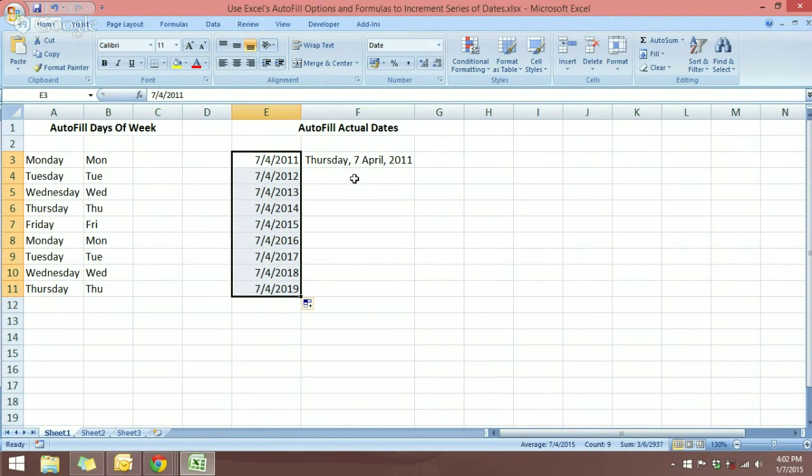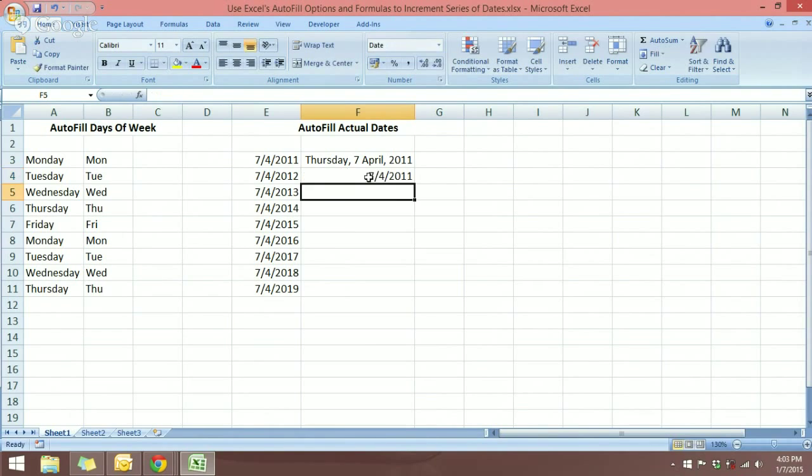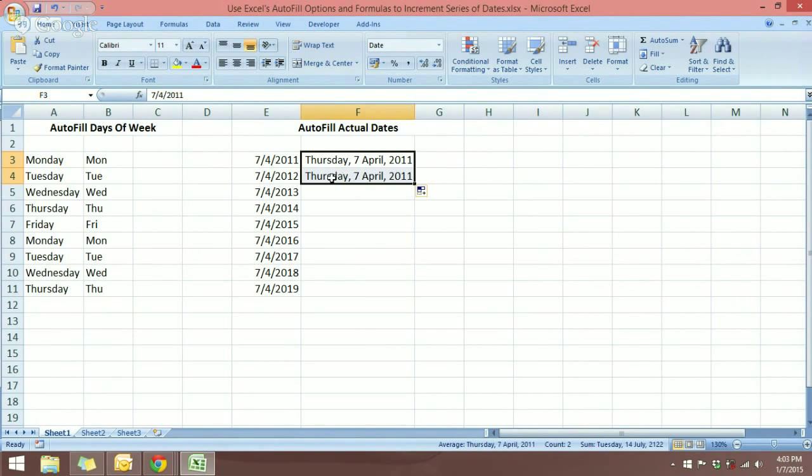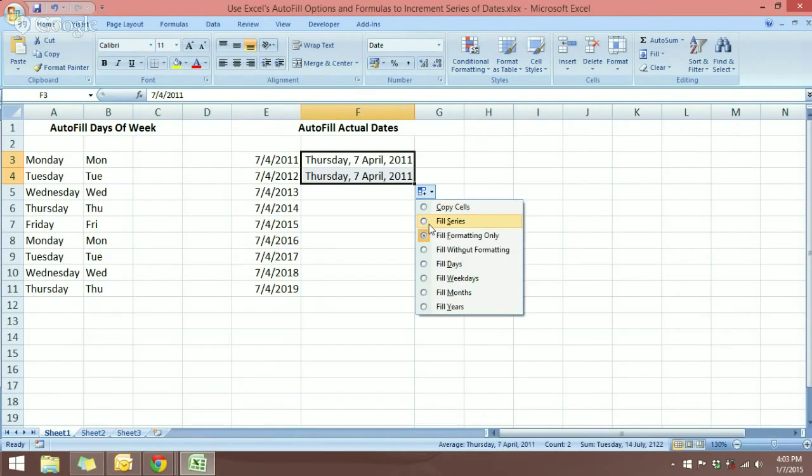Another good thing about autofill is you can also autofill the formatting only. Okay, what I mean is, let's say I come over here and I change this to a general and no specific format, and let's say I put here 7 for 2011, and notice that this is in numbers. So what I can do is I can come to the cell, I can come down here, and you see I have autofill the date, but I can also choose fill formatting only, and I will have the original date that I entered just now. Okay, so let's autofill the series.